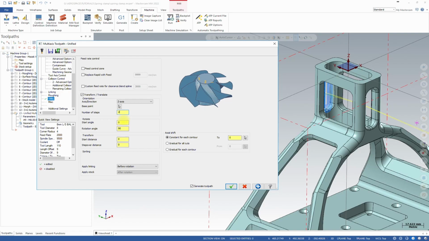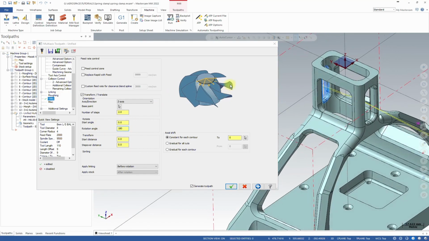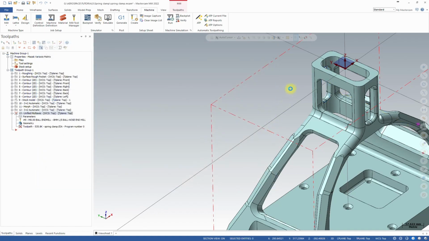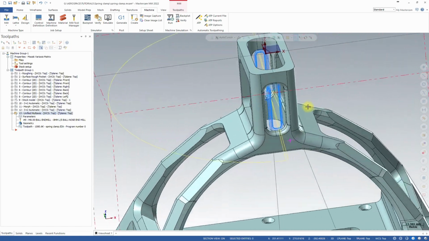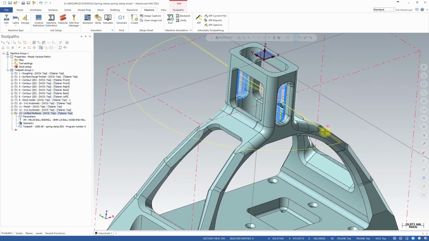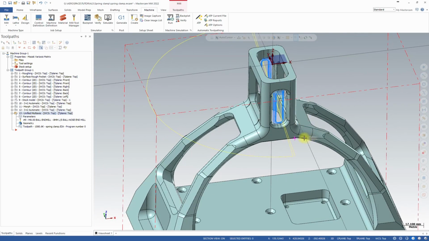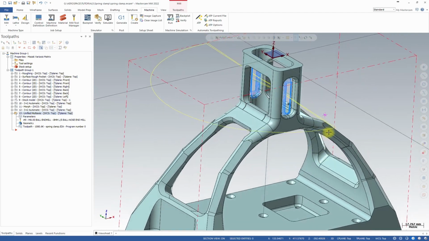Okay, we machine two features. So we want to transform it twice. You want to have one here and one here, and they are 180 degrees apart. Okay, so as I said, we move it from here 180 degrees to here around the Z axis. And let's have a look. Okay, it looks okay, but of course we have to simulate it to be able to see.